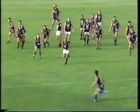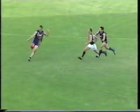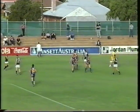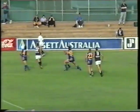Crochet gets a tap down only as far as Pesh. He gets a kick around the corner. Finds Beveridge. Had a couple of juggles at it but couldn't hang on to it. Will be a throw in. This is at centre wing now. And we have played nearly 15 minutes into the final quarter with the Eagles 11-16 leading South Adelaide 10-5.